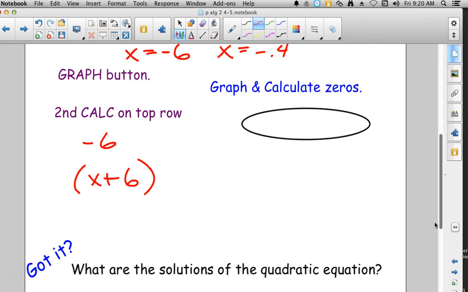And Blinky said negative 0.4. Well, that's negative 4/10, which reduces to negative 2/5. Now, this is a little harder. How did Blinky get negative 2/5 from a set of parentheses? Well, he must have had to subtract 2 to undo something. That would be undoing plus 2. And if Blinky had to divide by 5, that was because somebody had multiplied by 5.